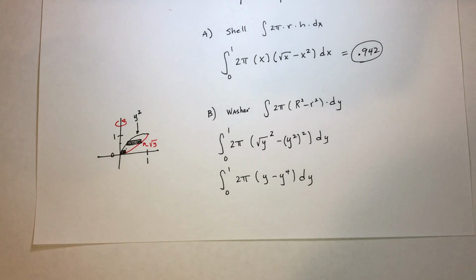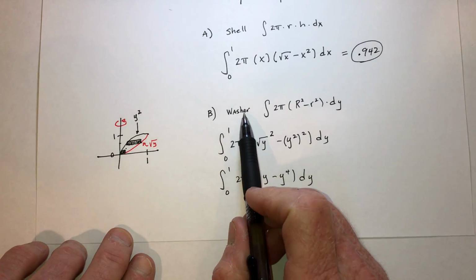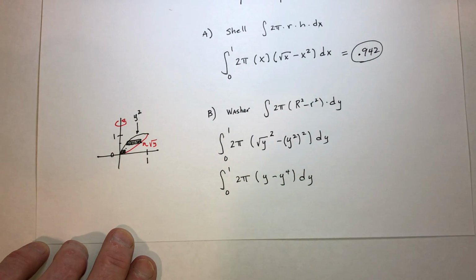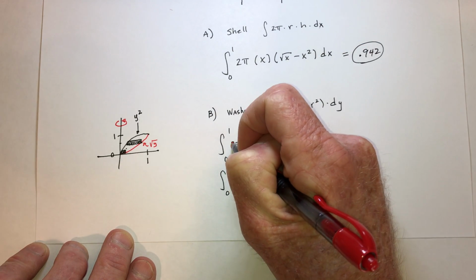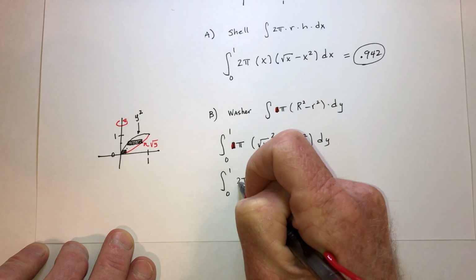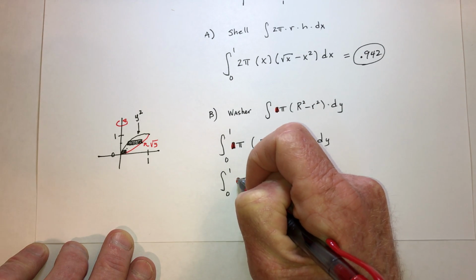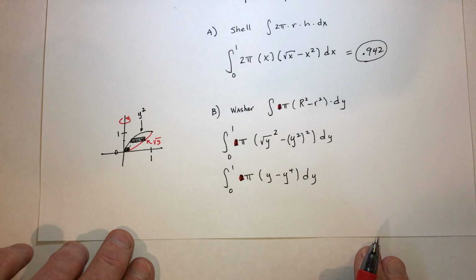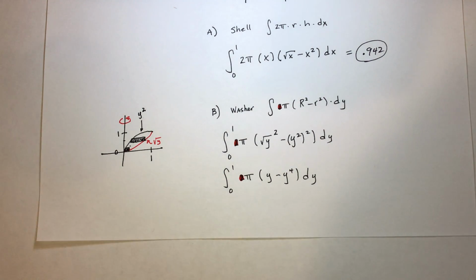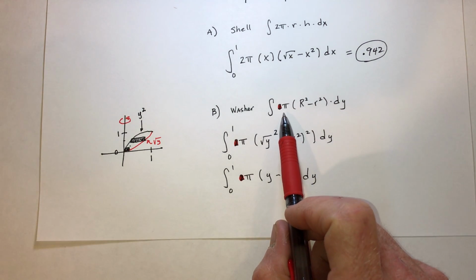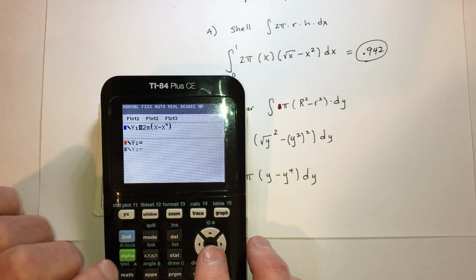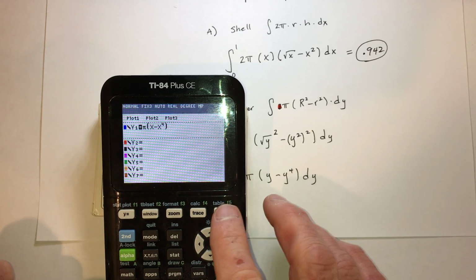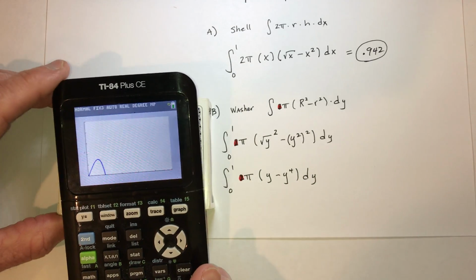Did you notice what I did? Hey guys, nobody told me. On the washer method, it's not 2 pi. Let me get my eraser. On the washer method, this is just pi. Whew, that was a close one. Don't be afraid to speak up. Just tell me if I do something silly like that. The washer method is pi. Okay, let me fix it on here. Fixed. There you go. What's with that glare?